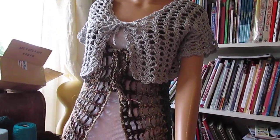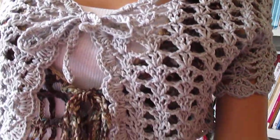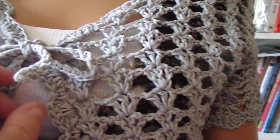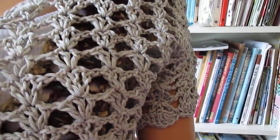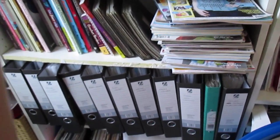Anyway, back to what we're on to today. The reason I'm rushing this is because I need to go to the post office with this. It's the same pattern as I've always used, but this time the lady wanted it in silver grey. So I had to stay in, waiting for the postman to, well, not the postman, the Tesco man to arrive.